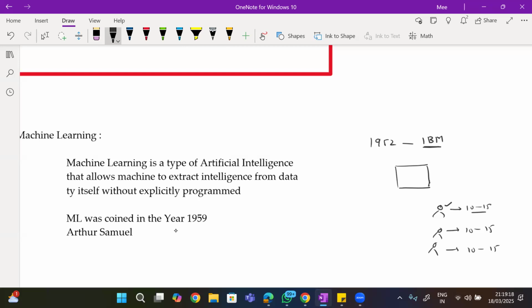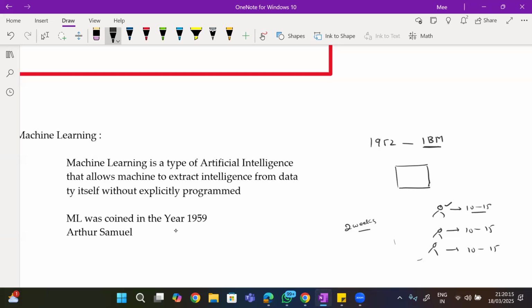Now suppose you went this week and defeated it within 12 moves. Then you went to this program once again after 2 weeks to play the game again. Now when you try to defeat the same one, you are not able to. Previously it took only 10 to 12 moves, but now it may be defending itself and take like 20 to 25 moves for you to defeat it. When you ask Arthur Samuel whether he changed anything in the program, he said no, I didn't make any changes. Now, how is this happening?